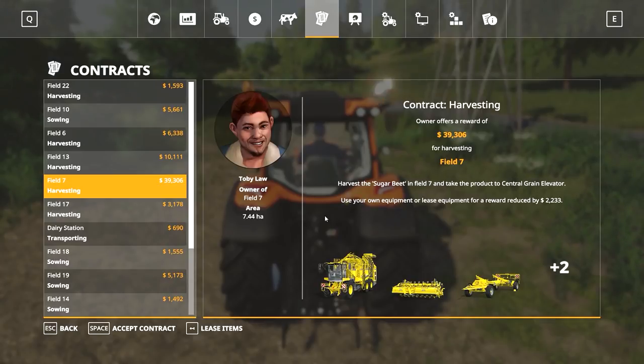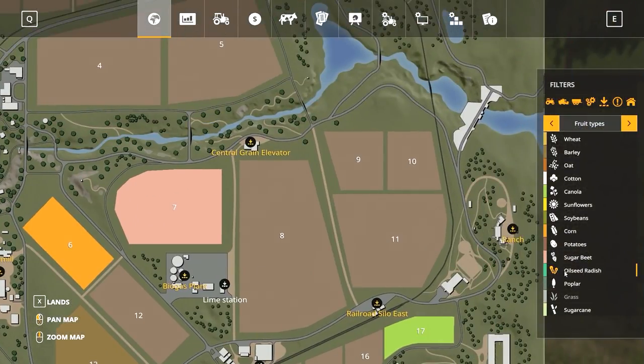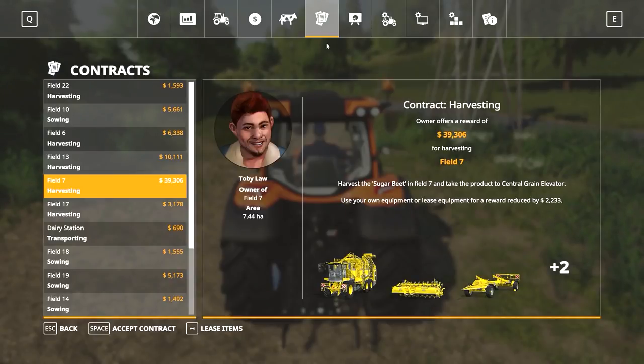Oh my goodness, Toby Law. Field number 7. Which field is that? It is this huge one over here. That's sugar beets. That is pretty heavy equipment.